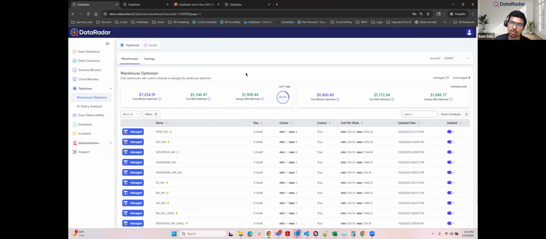Yeah, so basically, whenever a customer installs the native app on their account, we create a warehouse dedicated to our application, and that warehouse is the one used to refresh and process this data. So the cost is clearly separated so that the customer knows how much it costs to maintain our product. And obviously with the optimizer, with different kinds of visibility and data quality, all these things will outweigh what they are spending for Data Radar in terms of compute.